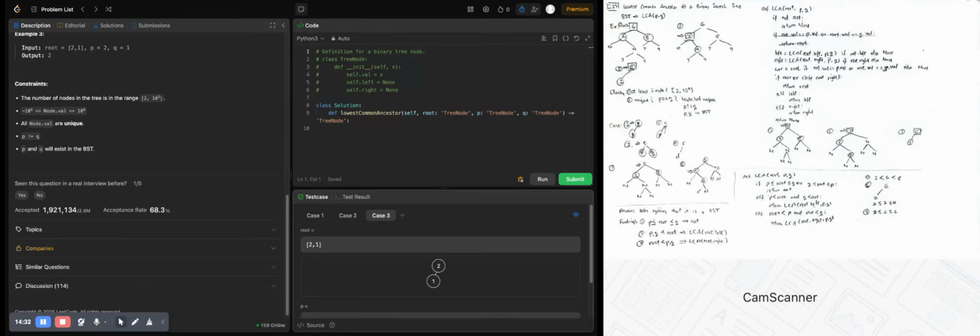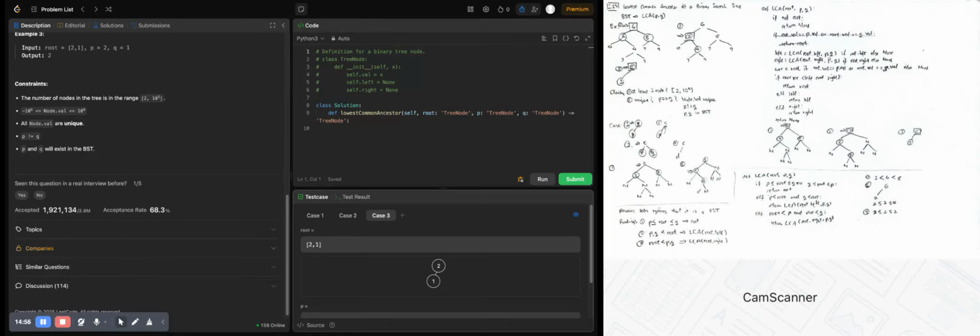Okay, let me think. I think we are going to need something to count how many of P and Q have been found in the subtree that starts at the current node.